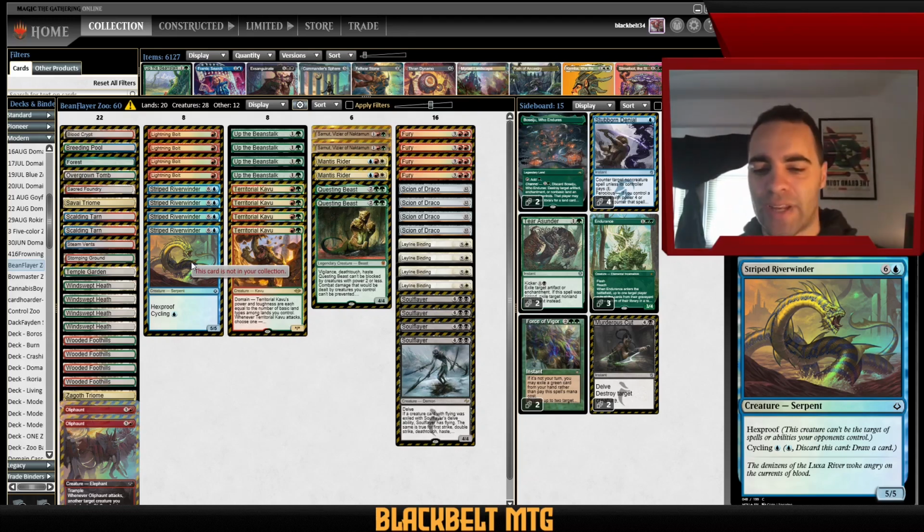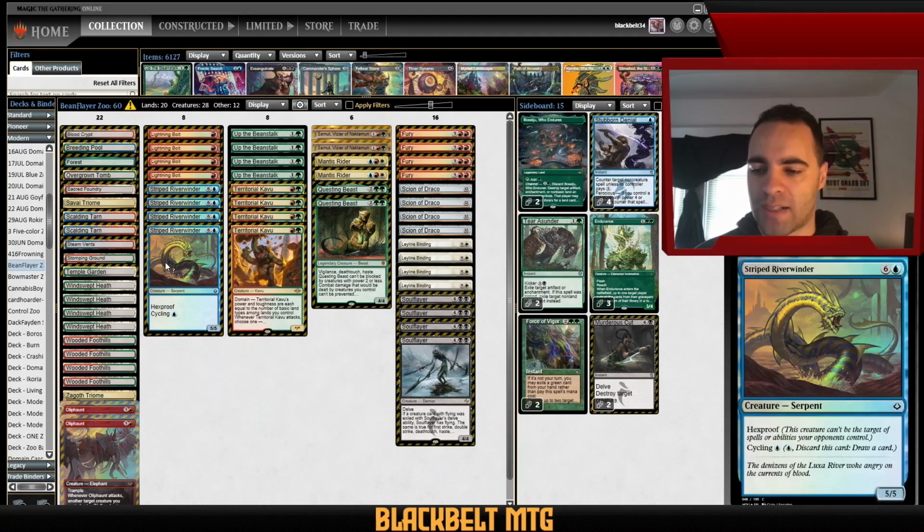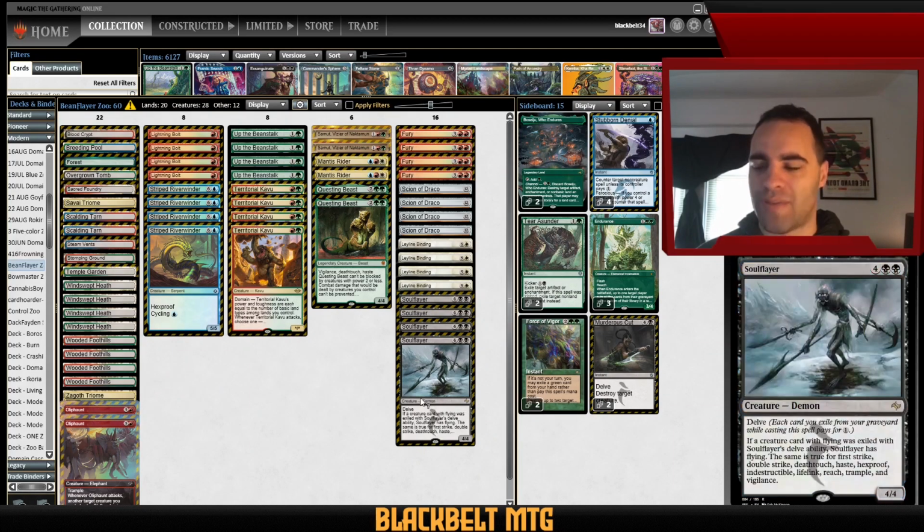And the big thing with this is giving hexproof, because you can often win against decks, especially Omnath, and really most decks. If you get a Striped Riverwinder in the graveyard and you resolve a Soulflayer, the game is going to be over, because you're going to basically have a 4/4 hexproof, and your opponent just doesn't really have a way to deal with it.